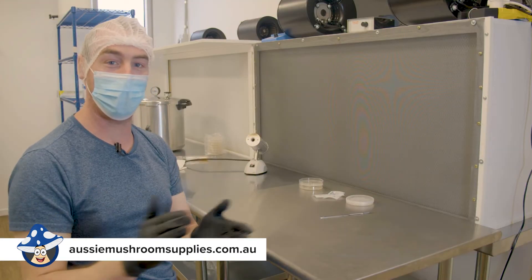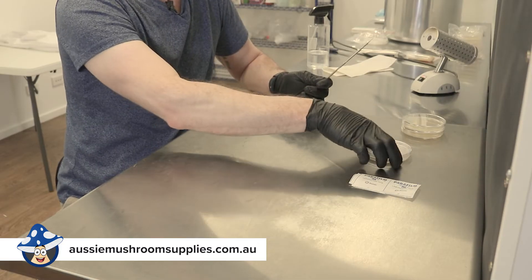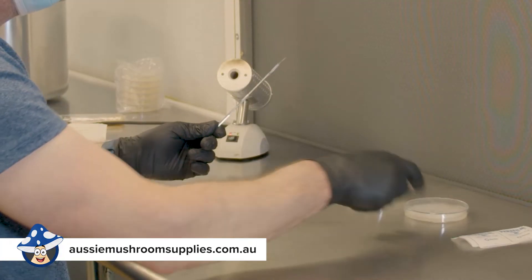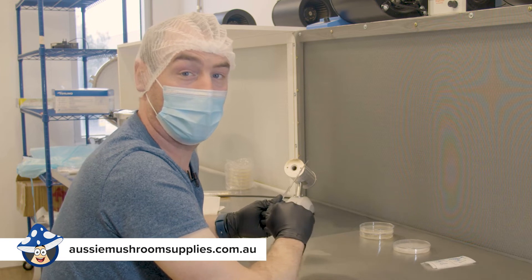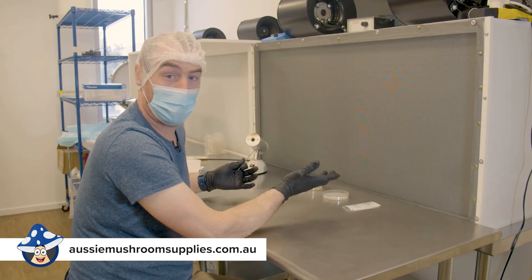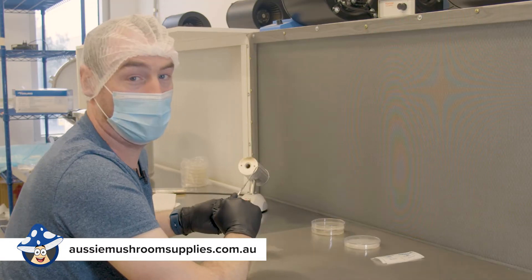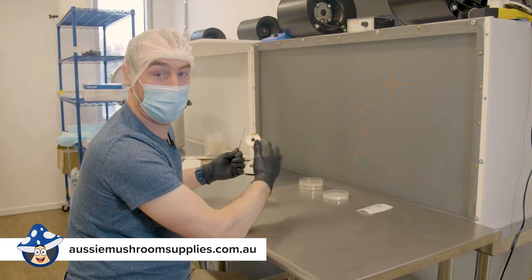Hello there, that's Russ with Mozzie Mushroom Supplies again and we're going to do an agar transfer. What we want to do is we've got an agar plate here — we want to cut a little cutting from the leading edge and transfer it onto our other agar plate, just to keep our culture young and fresh. You can store cultures in test tubes and cryogenic freeze, but you've got to make sure they don't get too old as they start to degrade over time.